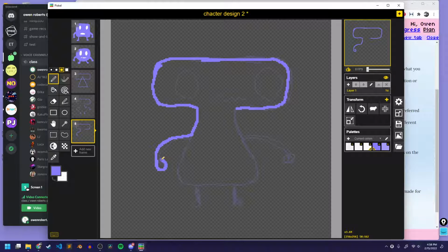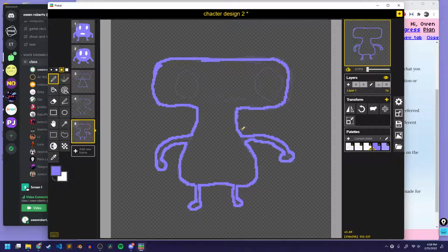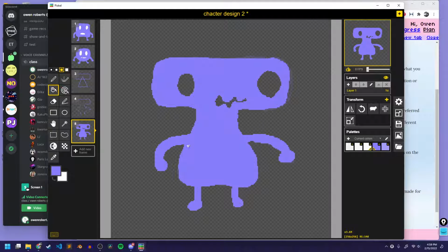And you could also just do these on paper if you want. You could draw on paper and take a picture on your phone and upload it to the Open Lab. So if you want to do it that way, feel free. I'm just using Pascal since it's the software that I'm going to be using for the art. But feel free to use whatever you want for these designs, especially if you're more comfortable in something. This is really about the character design process. So trying to get a cool character, not necessarily for the final art. Okay, so I've got my little guy.